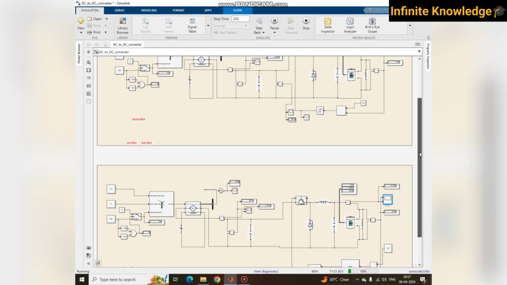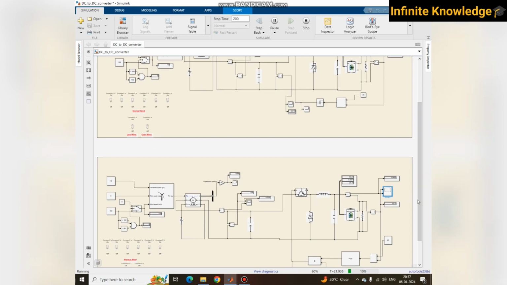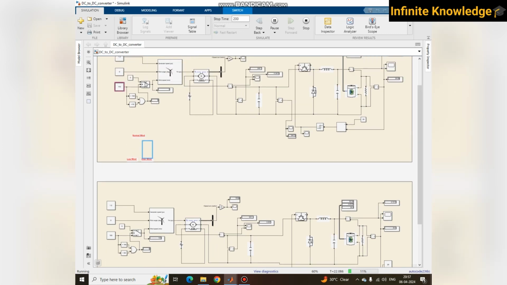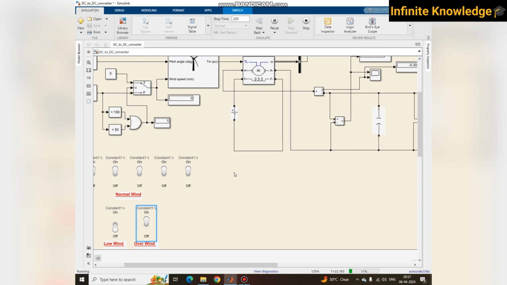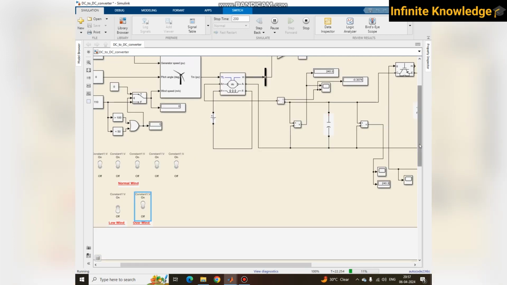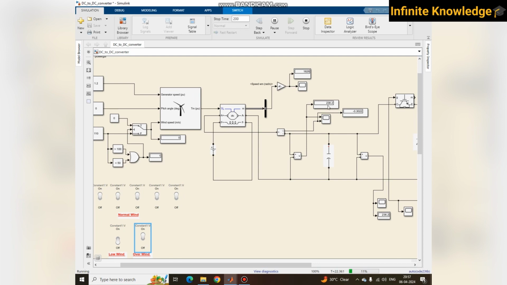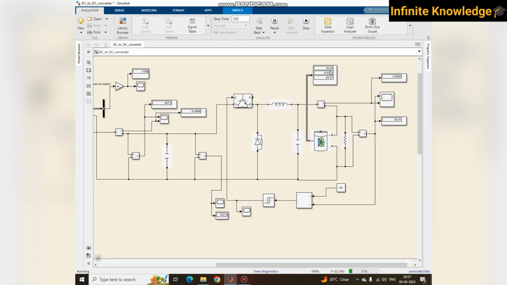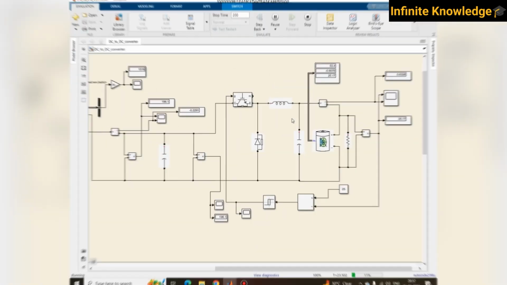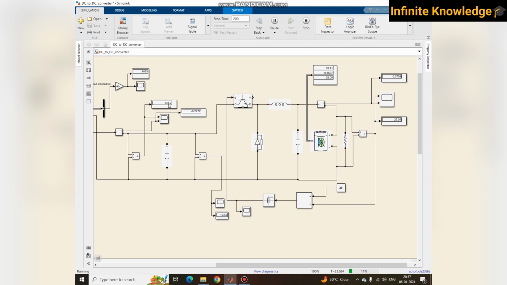Okay, and these are different switches. If I increase my switch, like over wind speed, you can see our input wind speed is 0. As it comes to 0, you can see our voltage is reducing. It takes some time to reduce. Initially my battery is charging, minus means battery is charging, but my input voltage stays, because whenever you stop the wind turbine, it doesn't stop drastically. The wind turbine takes some time to stop. So here the wind turbine is taking some time to stop, that's why my voltage is reducing.